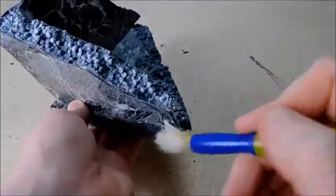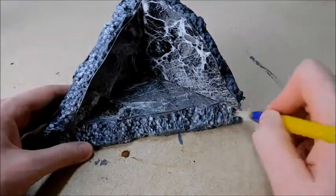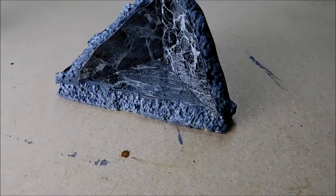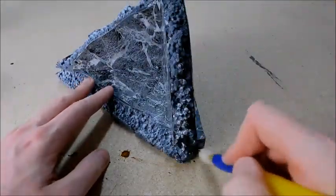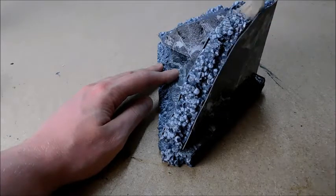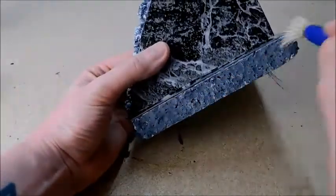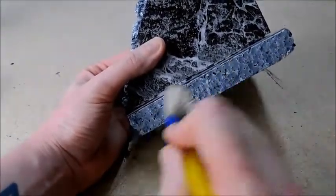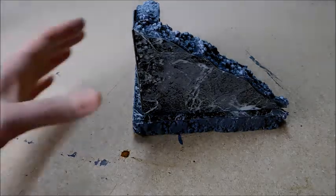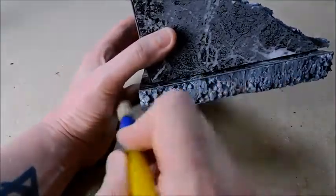I'm just going to do that across all of the polystyrene, right the way around. Like I said, the joy about the polystyrene is it gives an absolutely lovely texture to work from. Just go back in there with a bit more. And don't be frightened to get it just on the edges of the tiles as well. I'm even going to do this flat pane along here. And then just the one side left to go. Quick wipe with a dry brush. And you can really see there the white just picking out all of the highlights and the raised detail.